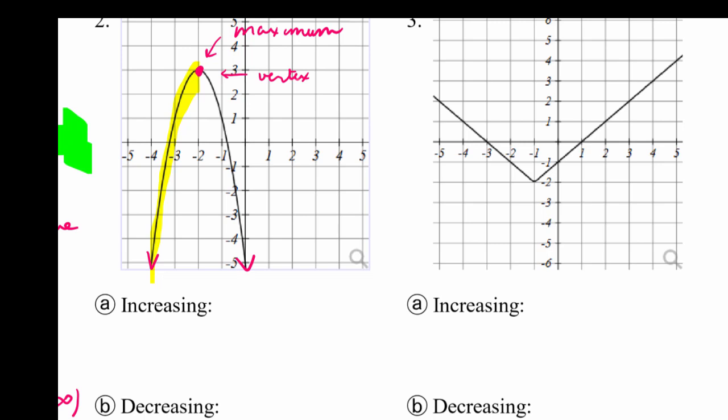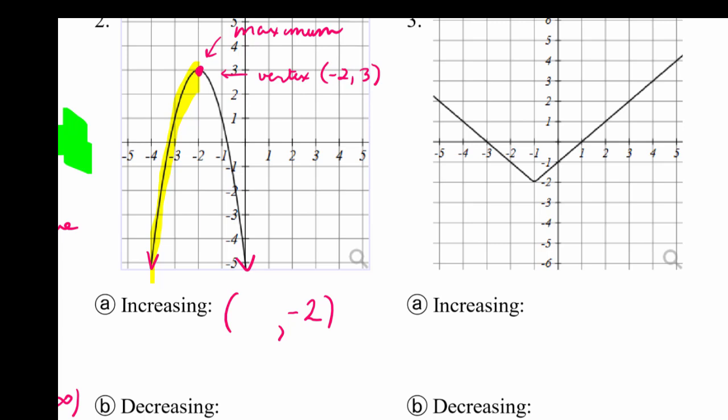And so when we do the description of this yellow piece of the graph, the increasing piece of the graph, we want to describe it in terms of the x-coordinates. So let's take a look at what is that ordered pair there with the vertex. That's the ordered pair -2, 3. So as I look at my x-coordinates, I know that that -2, which is the x-coordinate of the vertex, will be the largest x value in the interval where this parabola is increasing, because it's on the far right side. Okay, so that's the largest x value.